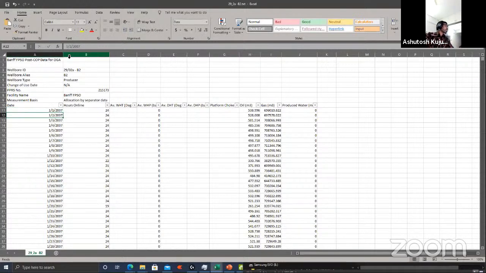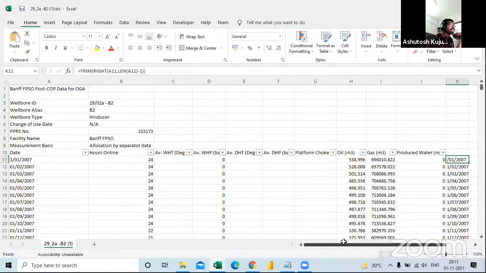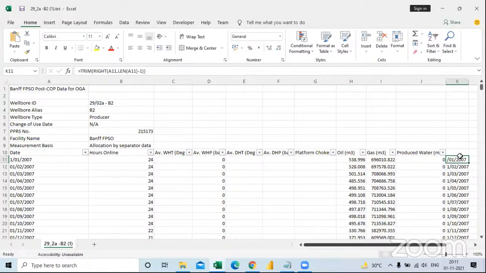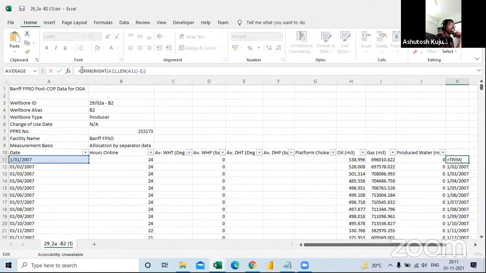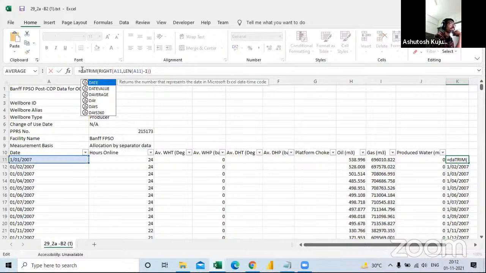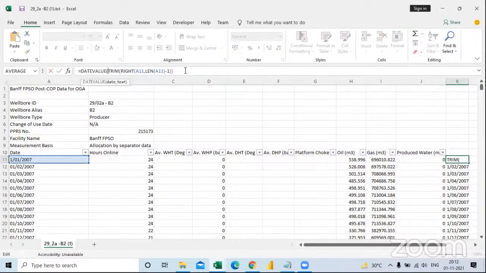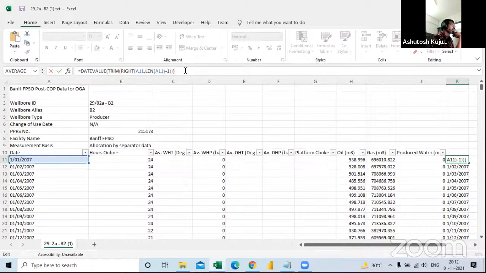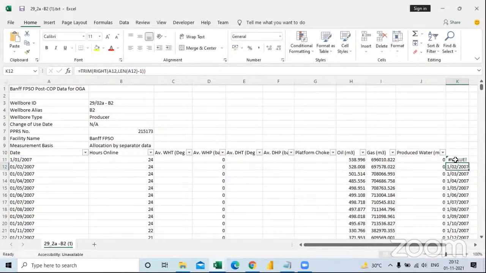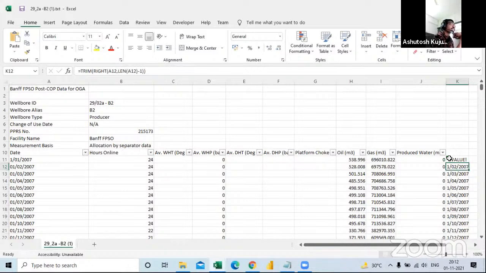Right. All right, Funny, I see you are in. Do you want to share your screen? Yes. Yep, please go ahead. Has it 1 minute? Oh, yeah. Now, can you see? Yep, it is up. And see, this is the formula up to trim I wrote. After trim, I have to write here. Date value. Yep. And just add a bracket at the end. Yep. Press enter. Okay. Go back on the first one.